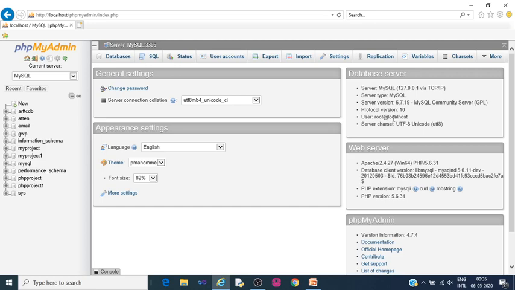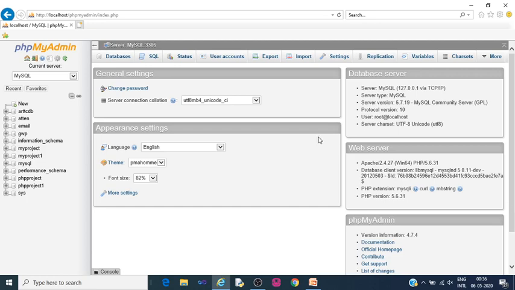Another is the web server. The web server version is Apache 2.4.27. It is on Windows 64 OS, and the PHP version is 5.6.31. Then the extensions PHP is using are MySQL, curl, mbstring, etc. Then phpMyAdmin: the version of phpMyAdmin is 4.7.1.